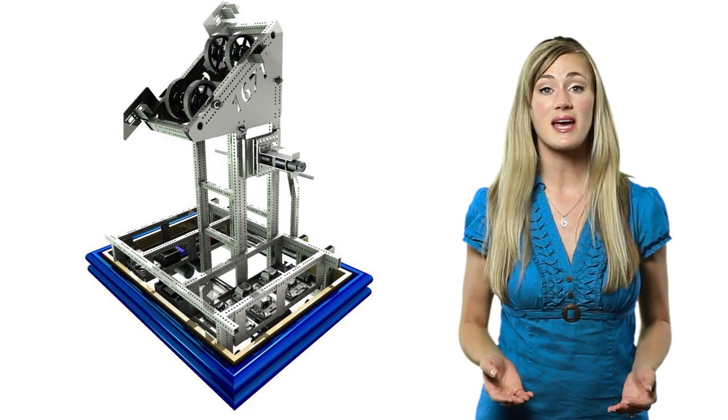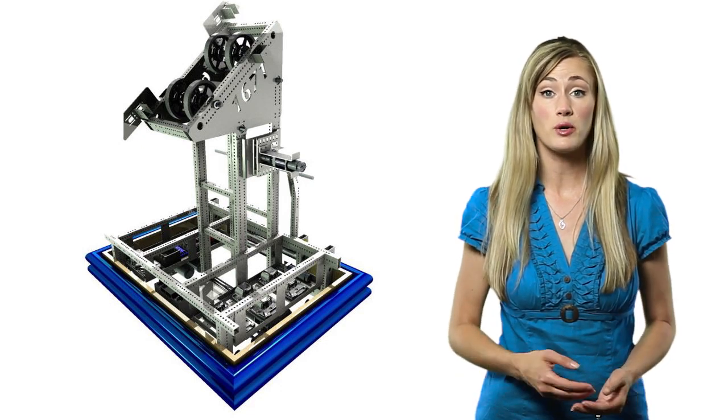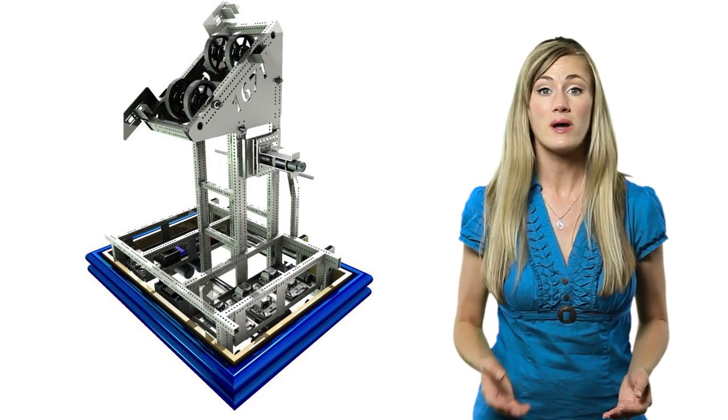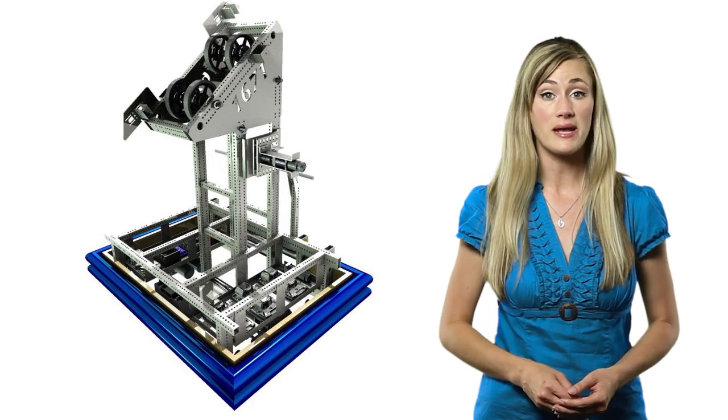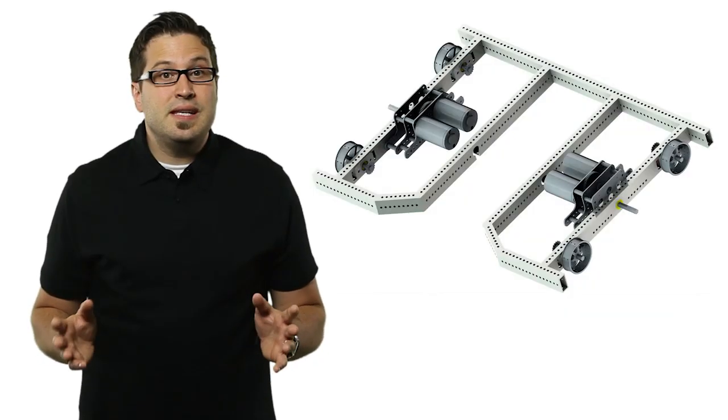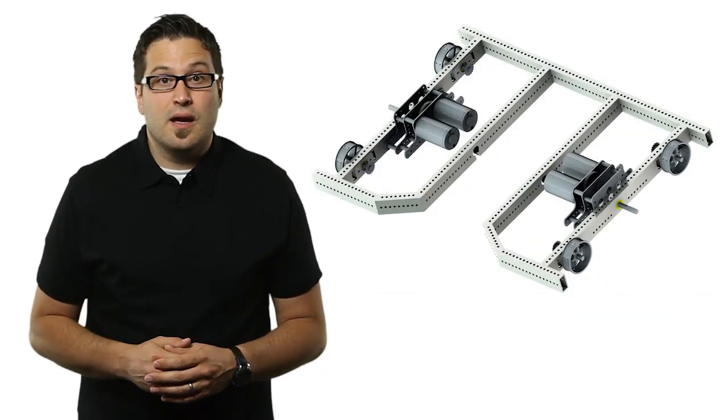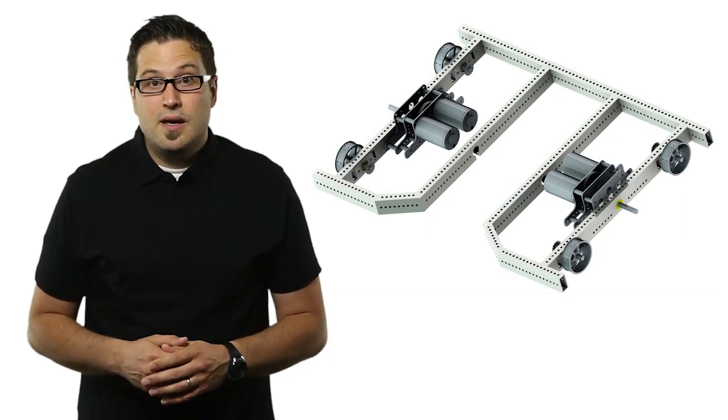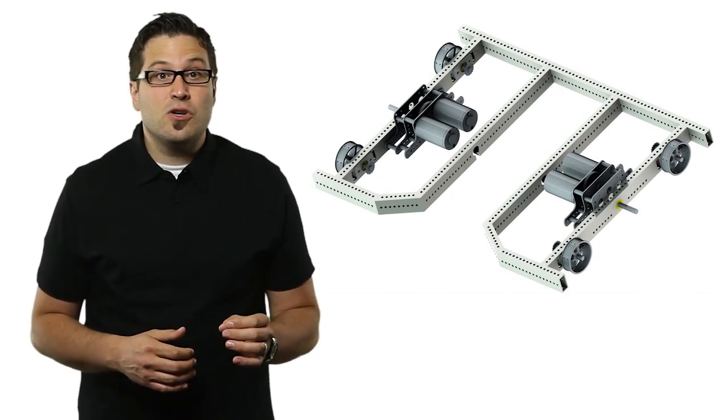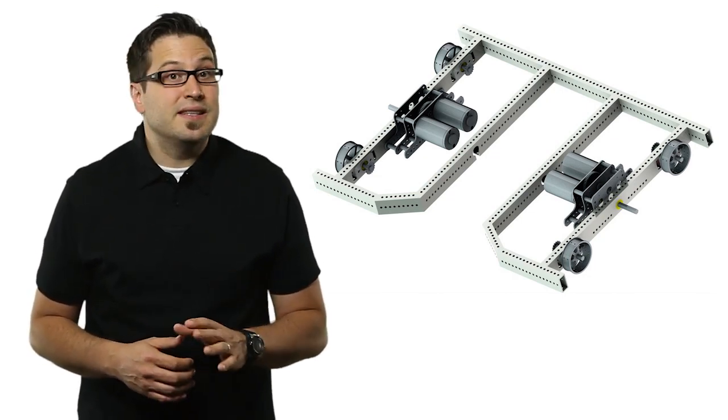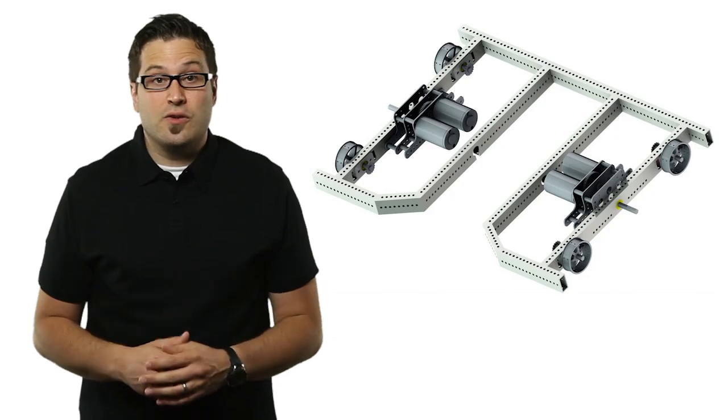At one point, the team decided that splitting their electronic component boards would let them place control wires and their motors on one side of the robot to eliminate weight, making the robot's design much simpler. To do this, the team had to modify their previous design, where both sides of the robot had motors and control wires. Having four CAD techs on the team ensured that the redesign would be done quickly, but the team needed confidence that they wouldn't interfere with each other's work.